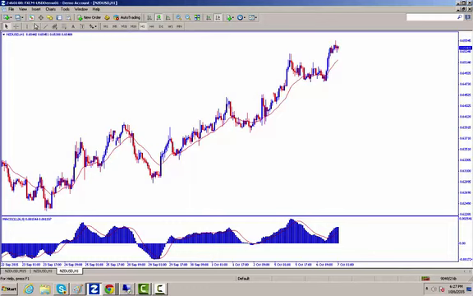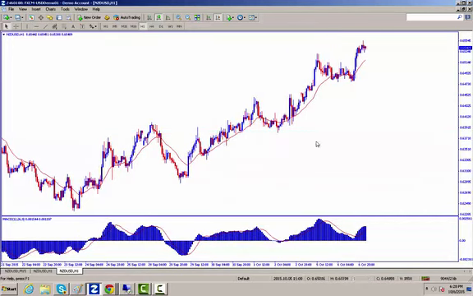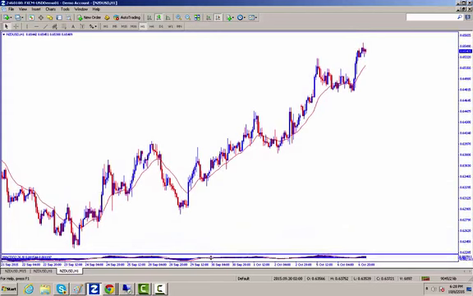So I'll point out something to you. We were looking at this. The momentum is up. Let me just get rid of that. So let's take a look at this structure right here. Let's just take a look at this structure.